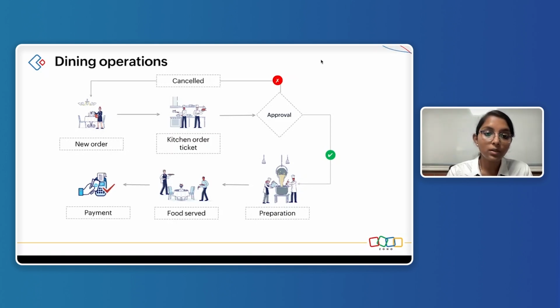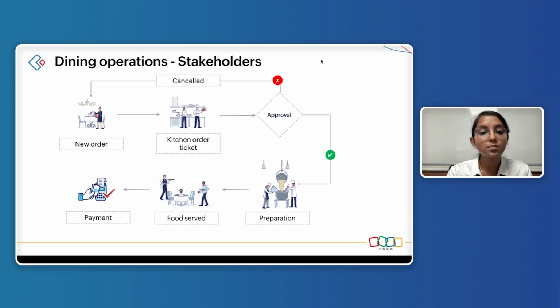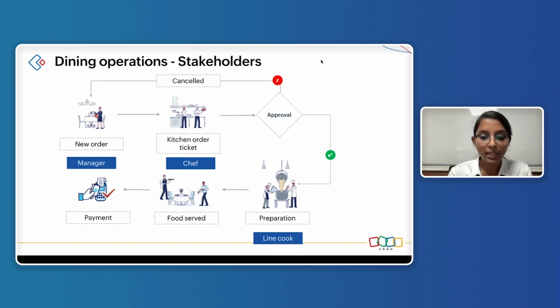Here as well, we will have multiple stakeholders playing a major role. Starting with the new orders, we will have the managers to take care of the new orders which are coming into the particular restaurant. And then you will have the chef who will take care of the KOT that is generated inside your application. Once the chef approves this particular order, the line cook will start preparing this order.